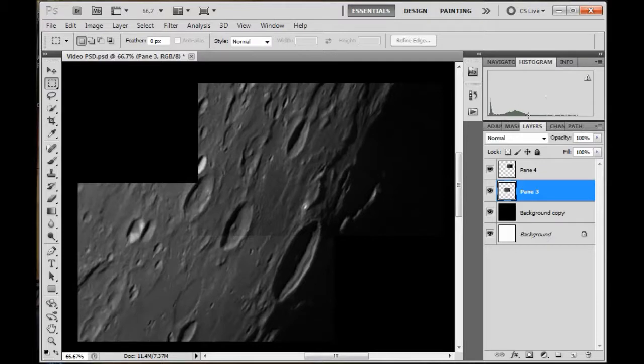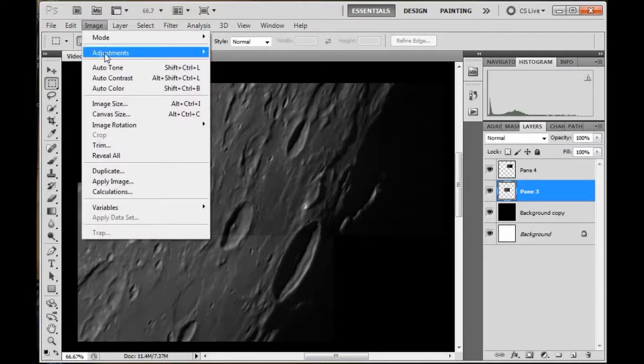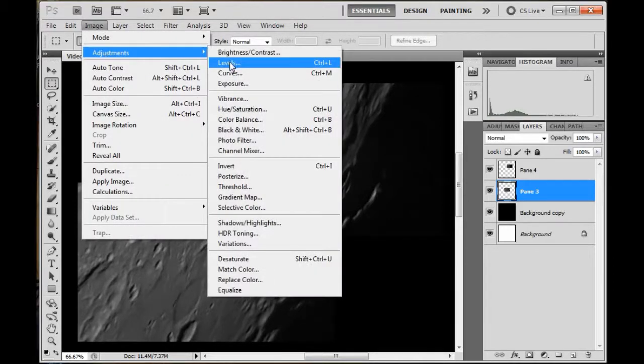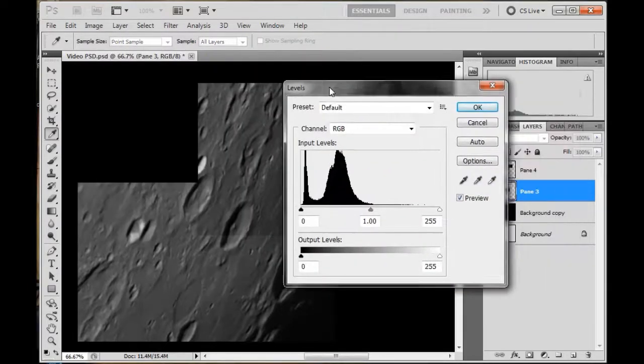Now this little icon window here has got no adjustment on it. The way we adjust the histogram is through a tool called levels, and there are also curves, but we'll come back to that again in a minute. The way to adjust levels is to go Image, Adjustments, Levels, or Control L as it shows there. If you click it, you get this window.